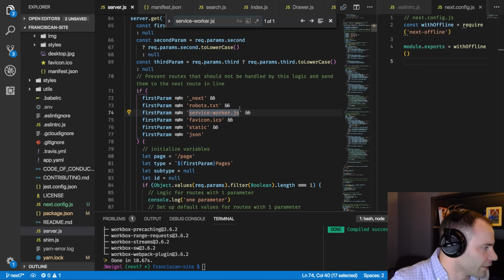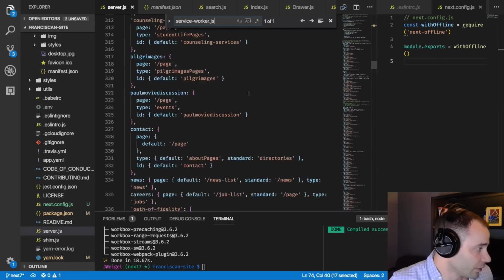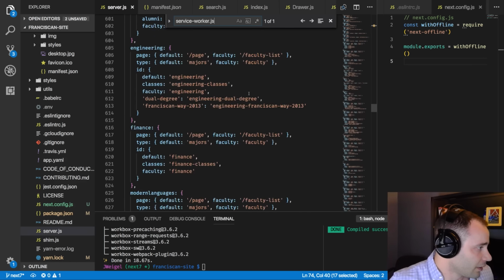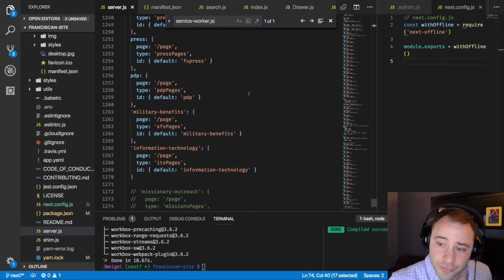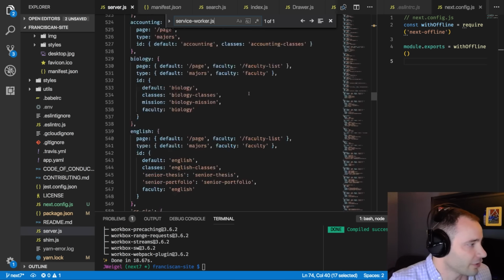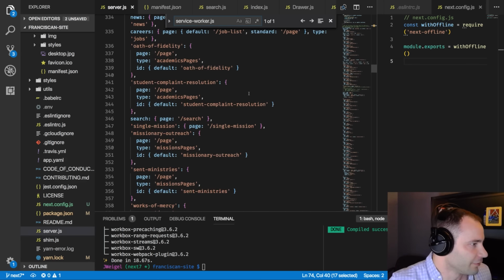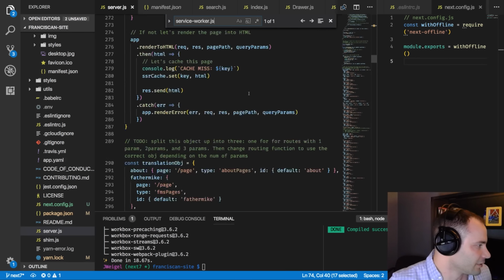Okay, it looks like we only have it in this spot. Okay, so if the route is service worker.js, we are skipping a lot of our custom logic, which I believe that's what we ought to be doing, and we're falling back on next. Now, I'm not 100% sure that's what we should be doing. Oops, sorry. Doing a lot of scrolling here. I forgot we had this giant object at the bottom.